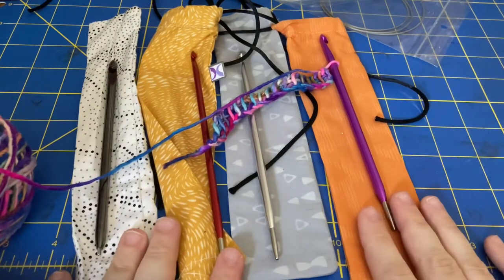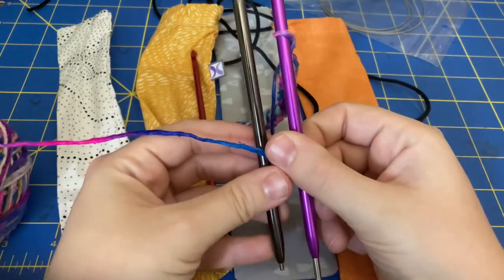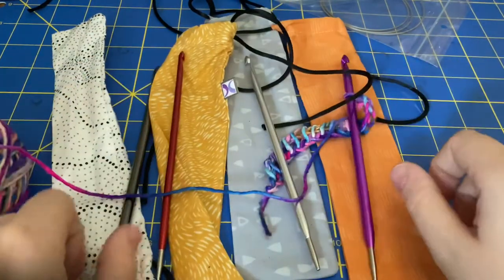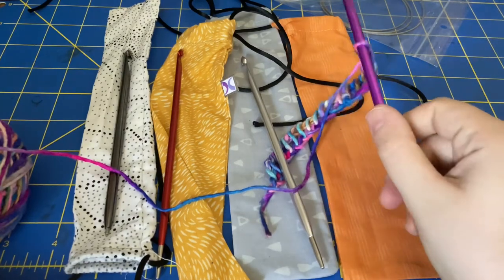This is probably all I'm going to get. The only other colors I could see myself adding would be a turquoise or a really bright lime green, but other than that I am quite happy with this set. Let's see what sizes I have — I'm pretty sure these two are both J's and then these two are both I — actually this one might be an H. Yeah, this one's an H. But I have two J's, so I can work in the round now, and that is the whole reason I wanted two of them.